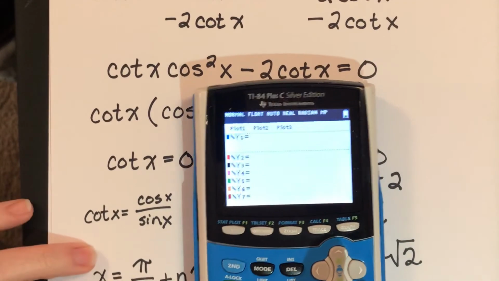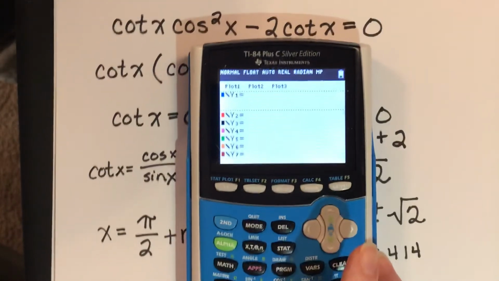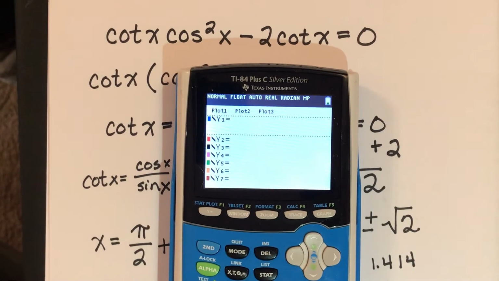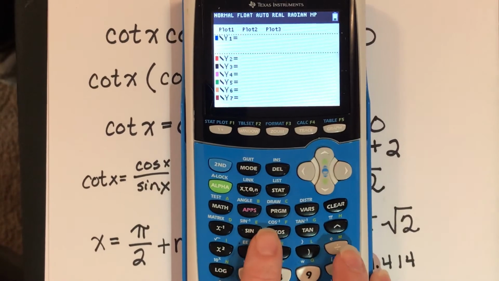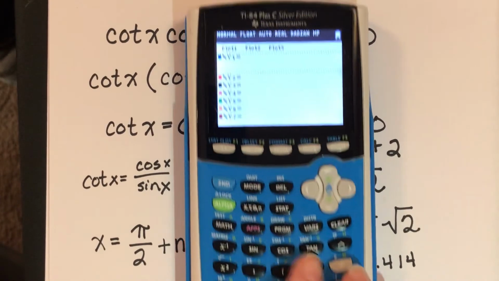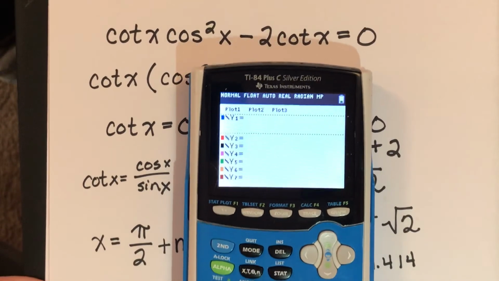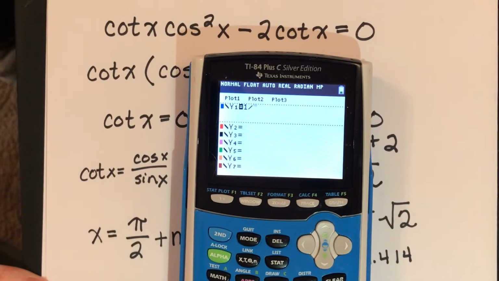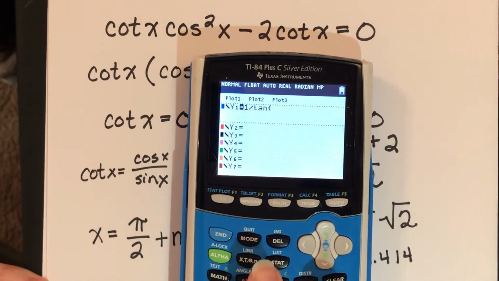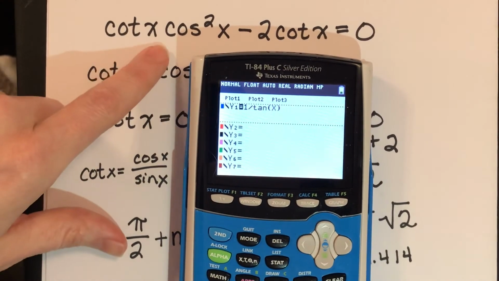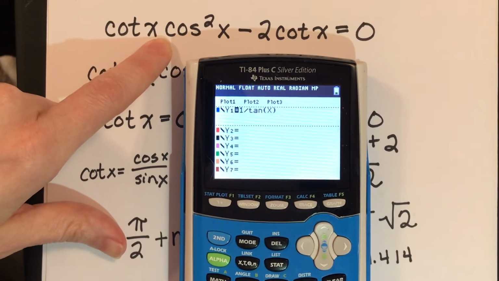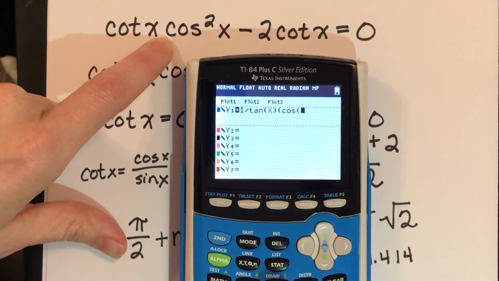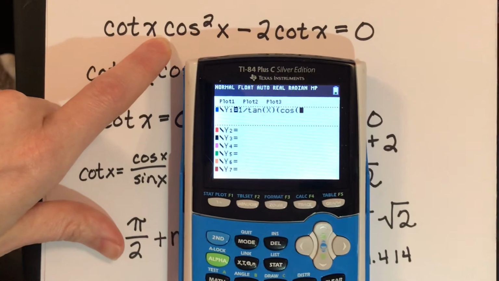So we're going to put this in our calculator. So we've got y equals, now there isn't a cotangent button on here, we've only got sine, cosine, and tangent, but you know that cotangent is 1 over tangent. So we're going to do 1 over tangent x, and then close your parentheses, times, going to put parentheses there. Now this makes you put in the x first and then the squared.